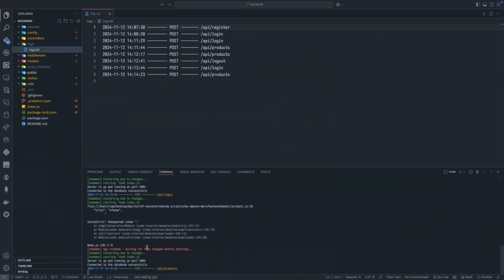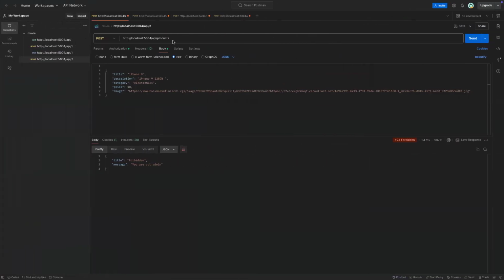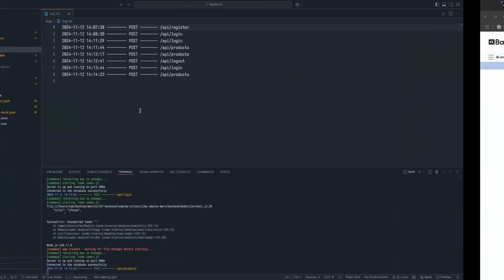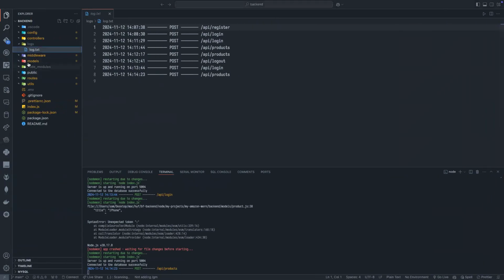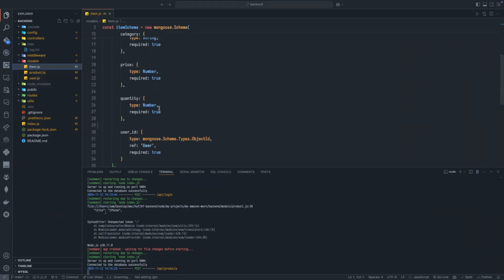And can we test in Postman the items? Well, yes, why not? Any normal user can add items, so let's just add items. Items, what do we have for items? Title, description, category, price. I think we have quantity. We'll need user ID here.